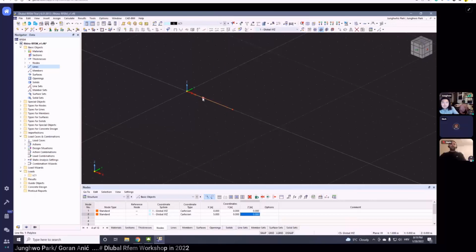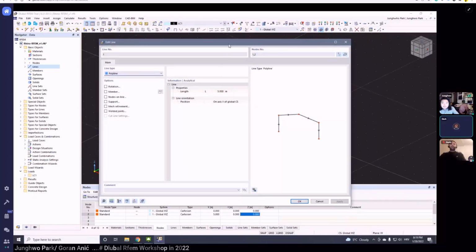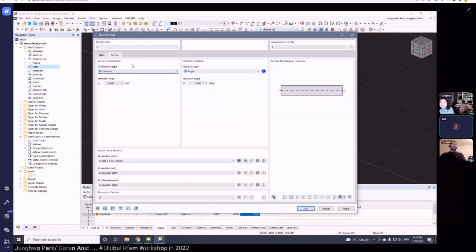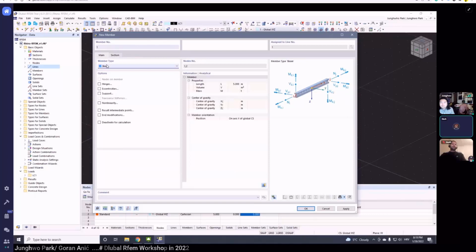After we create this line, it's simple: if you double click or click edit on this line, we can choose the option that this line is a member. When we go here, it will ask us which kind of beam this is. In structural engineering we have different kinds of beams.